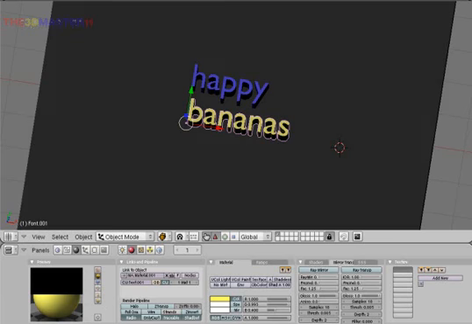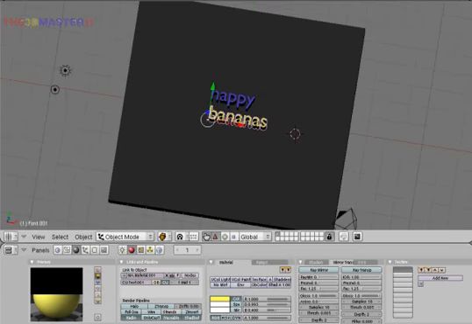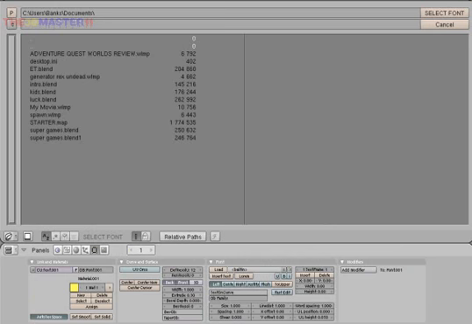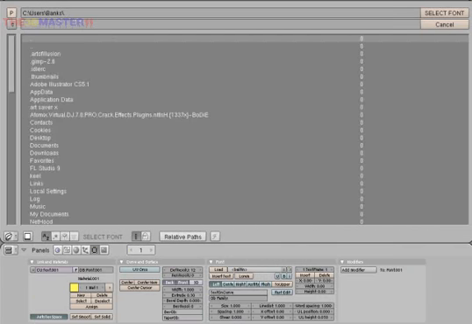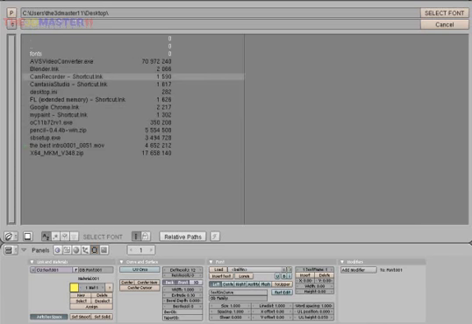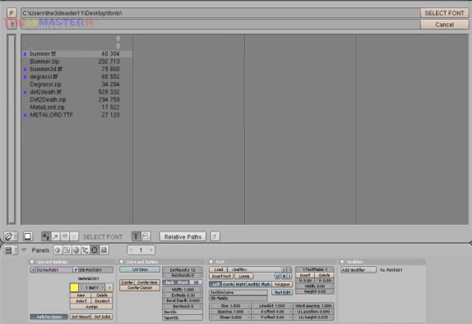Put it in edit, load. We're gonna load a font, and I saved my fonts where I made a separate folder for my fonts, and see, there we go. Dirt to Death. Oh, that's way too much. Here we go. Here's an easy one. Metalord. Select font. There you go.